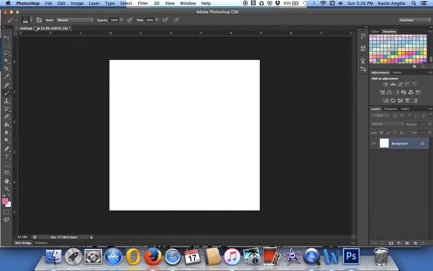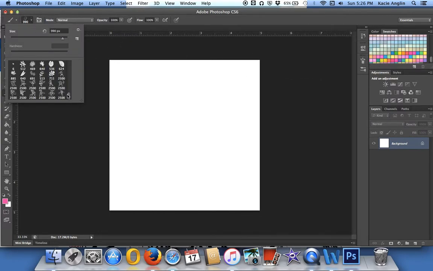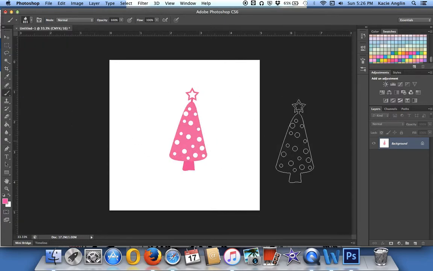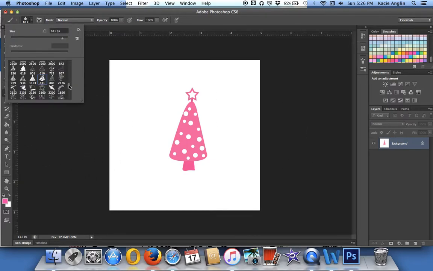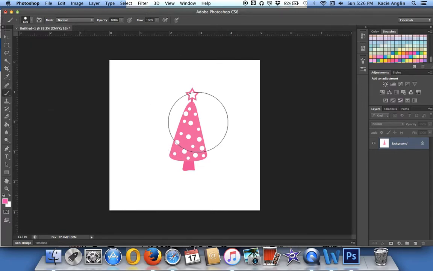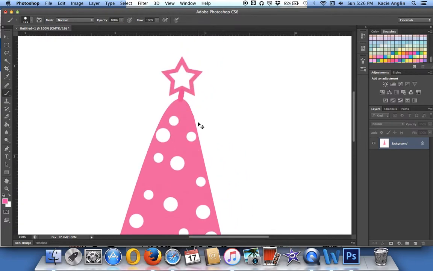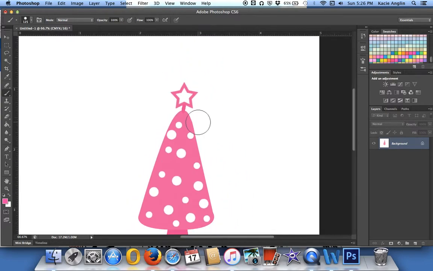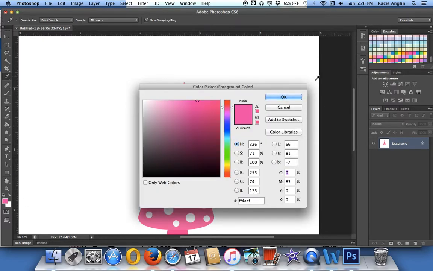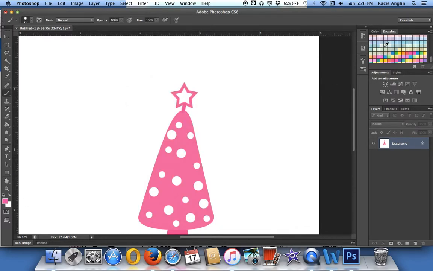Okay, so that's the brushes and changing those. So you can download tons of them. I have lots of different ones, different Christmas ones. And once you do that, you can go in with your paintbrush and change it to one of the regular brushes, make it smaller. And I can go in and I can paint this now again to be different colors also. Let's choose this one.